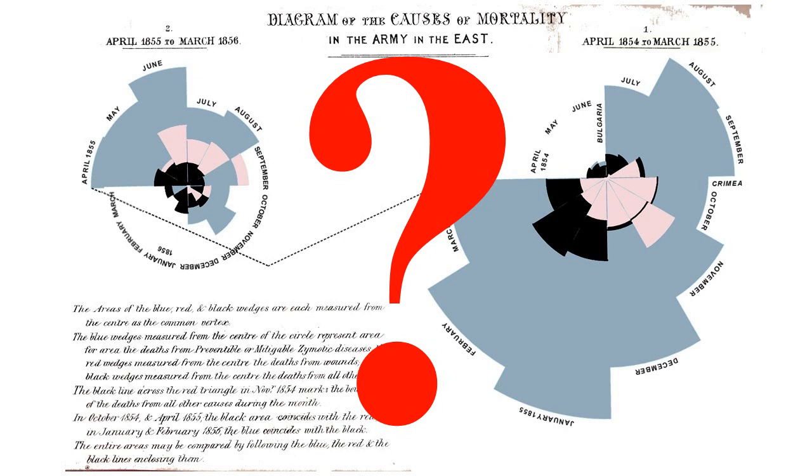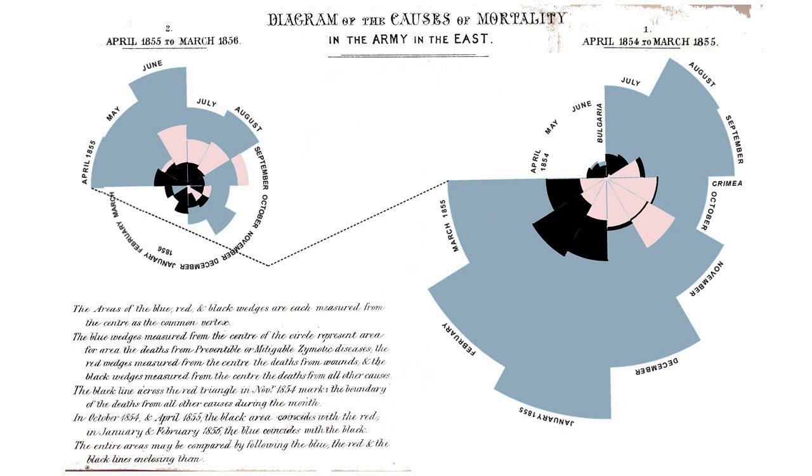It's rather like a pair of pie charts, except that the bigger wedges are taller, not fatter. The war lasted exactly 24 months, which can be arranged as two clock faces of 12 months each. The bigger circle on the right represents the 12 months of the first year of the war, April 1854 to March 1855. The months go round clockwise, starting from 9 o'clock. Each hour on the clock is one calendar month.